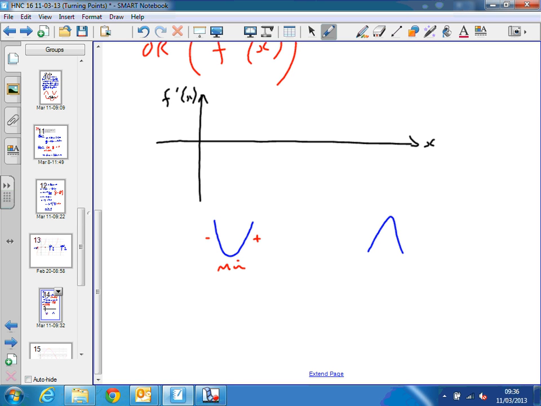And if I were to sketch this up here, I would find that as x increases, the gradient would start off negative and go positive. And so we'd have a positive value. So if I find a second differential, that's telling me the rate of change of the gradient. And if that's positive, so second differential is positive, then we get a minimum.